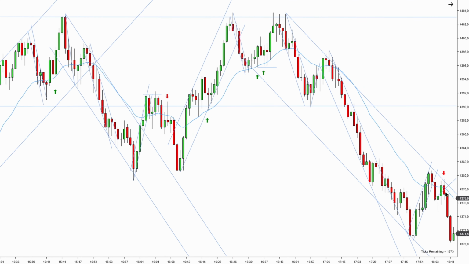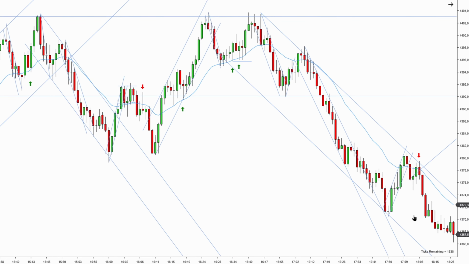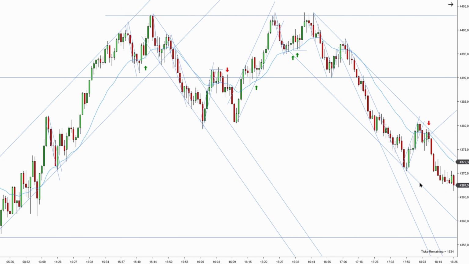And notice what a great textbook entry. Everybody took it. It was a textbook entry for the day. This was the easiest trade for the day, and this is what I meant by why today the price action was so easy. Because if we just look back and focus on what high probability setup trading is about, you basically ignore all these odd setups that are far away from EMA, far away from the key entry point. Notice how price is pushing down right here. You're not at the key entry point and you're just watching these setups go.